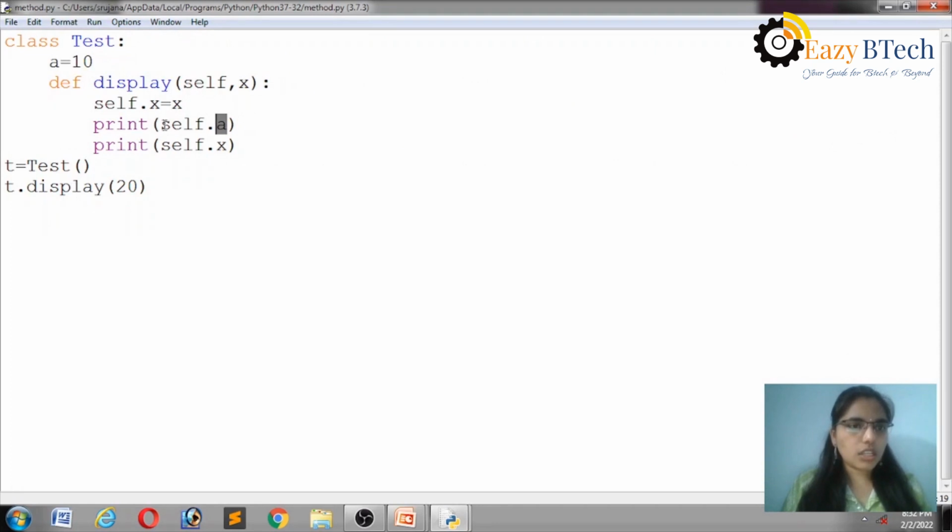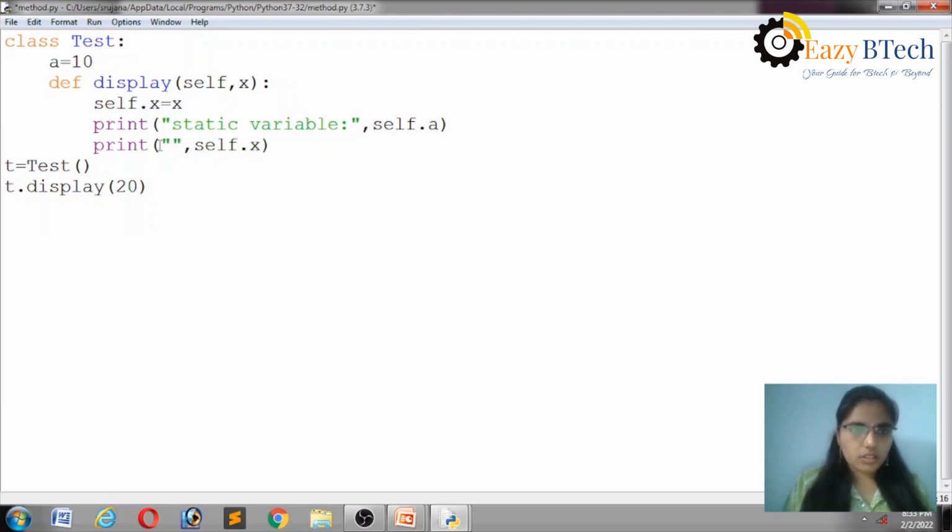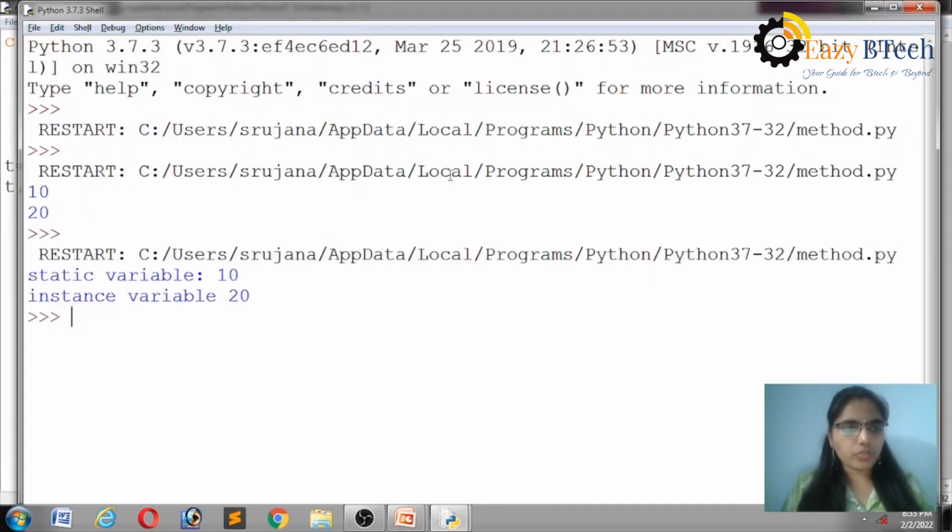The a value is 10. That is nothing but a static variable. This is an instance variable. So, an instance method accesses the class variable as well as the instance variable.